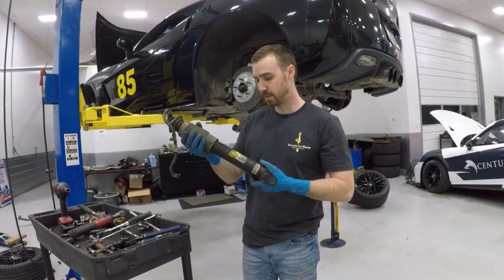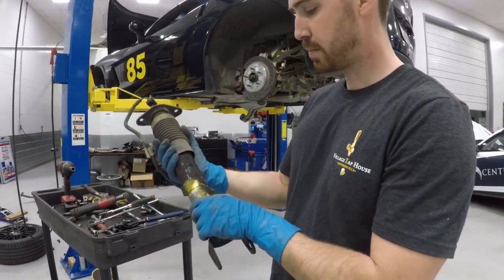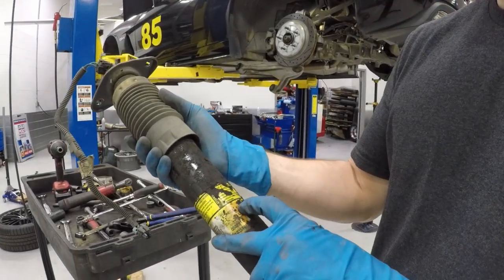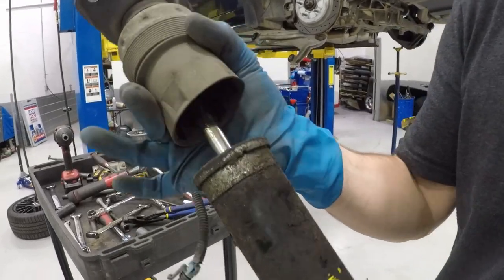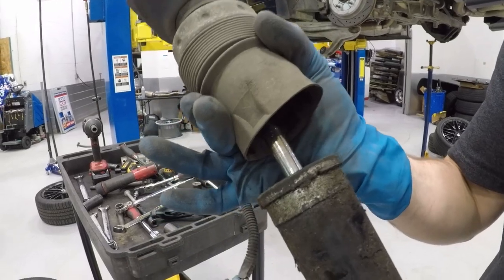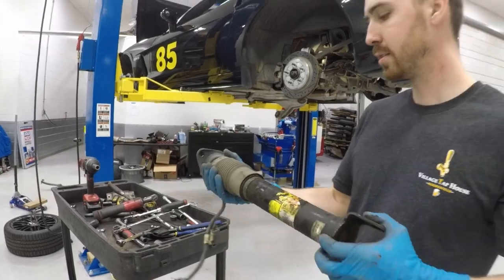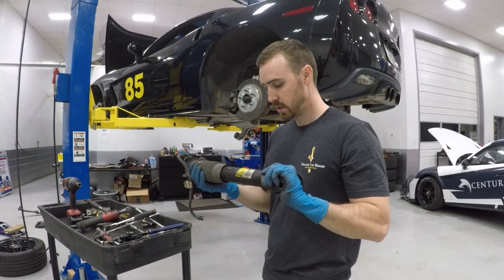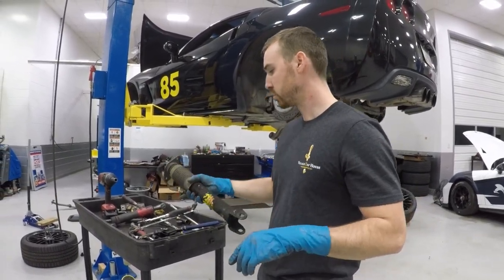This is the old shock that came out. You can see all the oil and grease on the body of the shock - it's even covering up the part numbers. It's just an old Delphi MagneRide shock. If you lift it up you can see all the oil inside the shock shaft - it's basically blowing past the piston seal inside the body. The car just rides really rough whether it's in touring mode or sport mode. It was the same cost to get coilovers as it is to replace this shock, so it's best to just trash it.